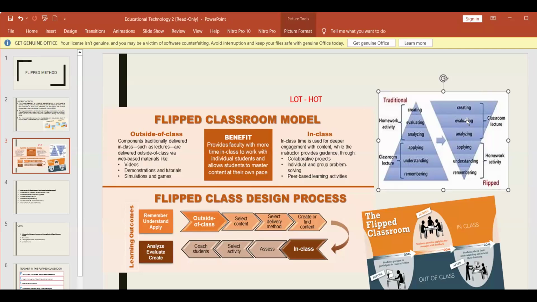And the third point is your flipped classroom has two parts: in-class activities and out-of-class activities. I will add another point then. Your flipped class has two types of activities: lower order thinking activities, LOT, and higher order thinking activities, HOT. So those are the 4 points about the flipped method. Are you okay?